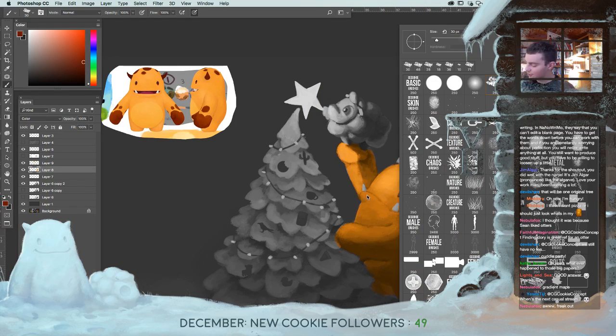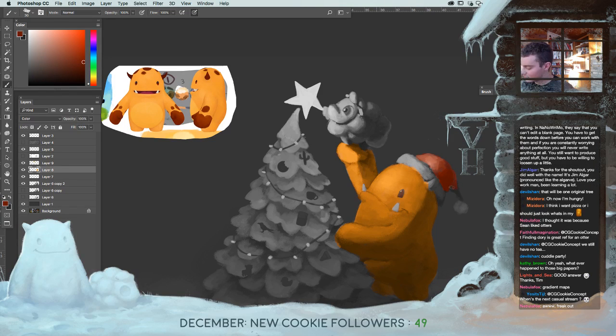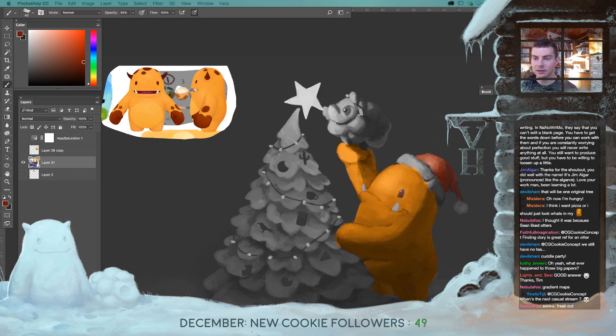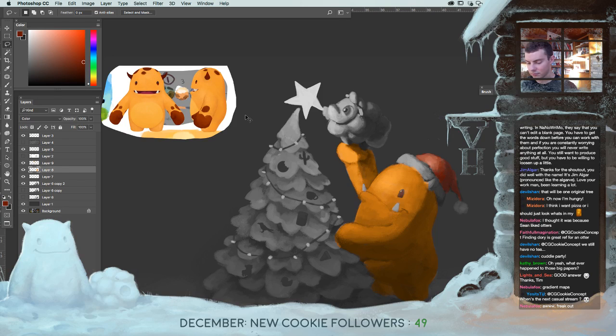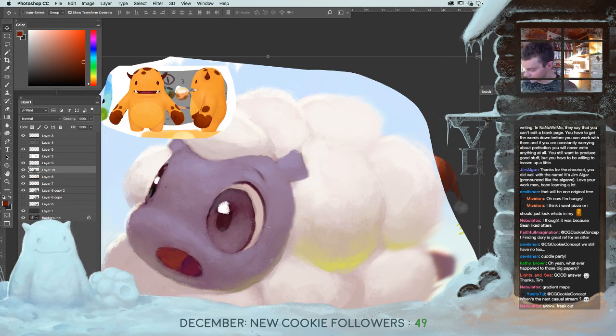And you should know that you can't just lay down a color layer like this and expect to be done. You definitely have to alter it even after you lay down a color layer and work it up quite a bit. Let me also pull in our sheep. And there's Cal.